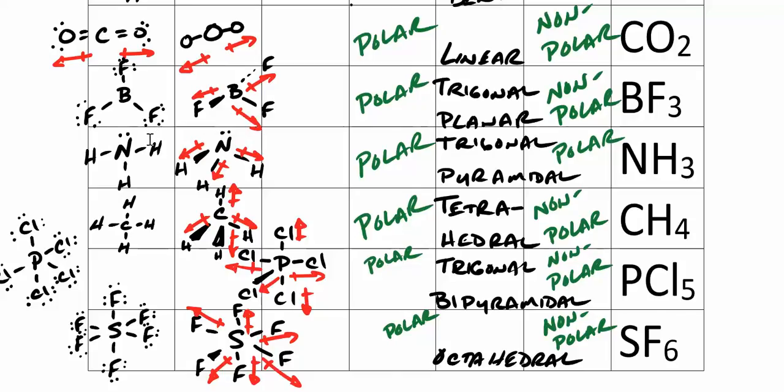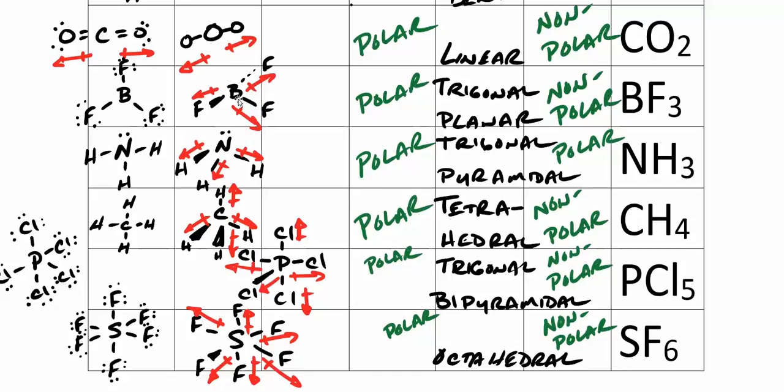But notice on the 3D model, I'm doing the best that I can to show 3 dimensions. I'm using this wedge to denote the fluorine here coming out at me, this dotted line, the fluorine behind me, and then this fluorine in the plane itself. So the important thing is that all 3 of the fluorine atoms are in the same plane. Use the little white spheres and the toothpicks to convince yourself of that.